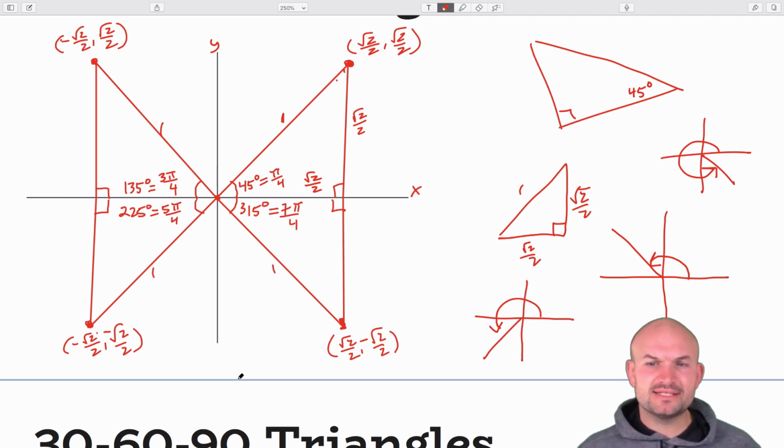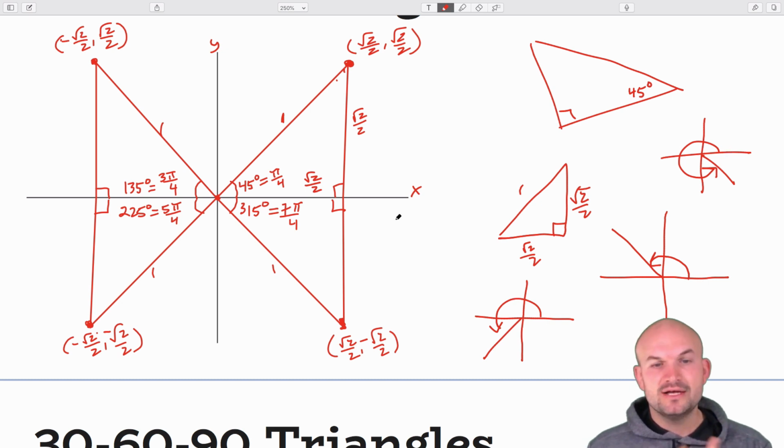And that was basically it that I wanted to cover with the 45-degree triangles. Making sure that, again, the same thing, halfway around the circle is 4 pi over 4, right, which is pi. So I'm subtracting pi over 4 to get 3 pi over 4, add pi over 4 to get 5 pi over 4. All the way around the circle is 8 pi over 4, but you can see that this angle right here is pi over 4 short. So that's why I came up with the angle 7 pi over 4.